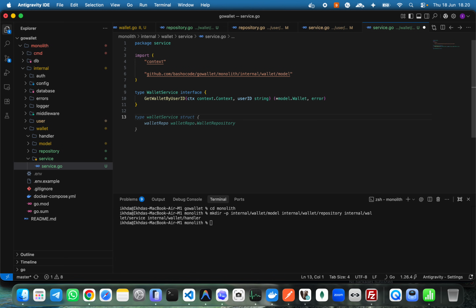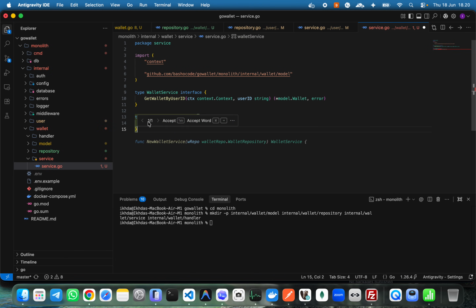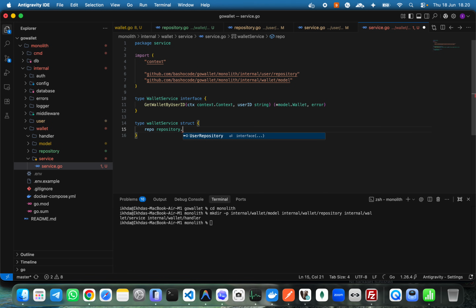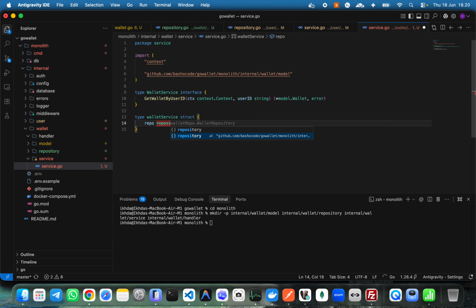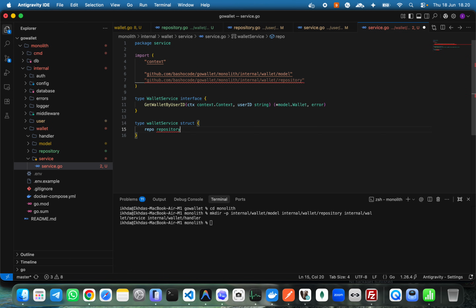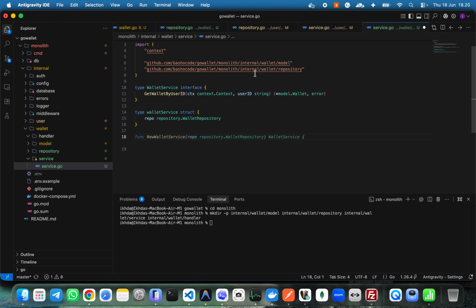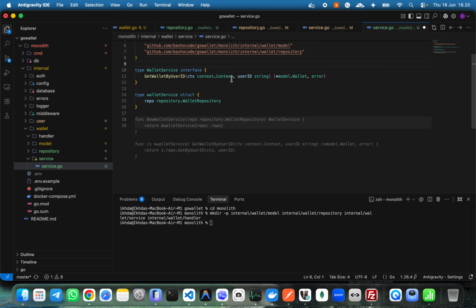Okay, then we create a struct, which means we don't need anything other than repository. Repository internal should be wallet repository, because we have two repositories, so make sure the repo that we import or model that we import is wallet.